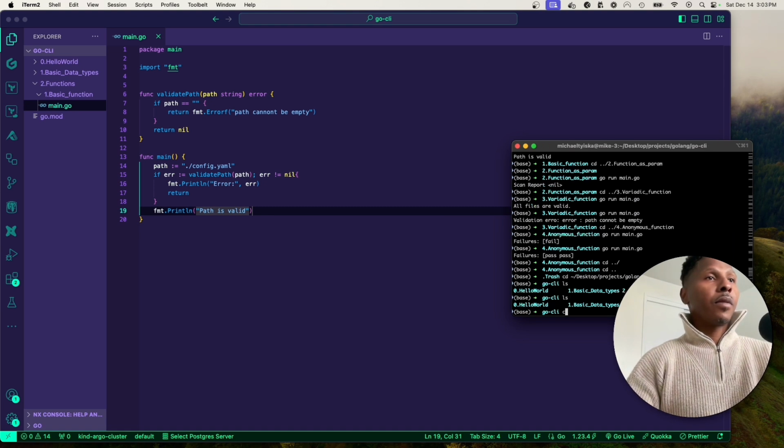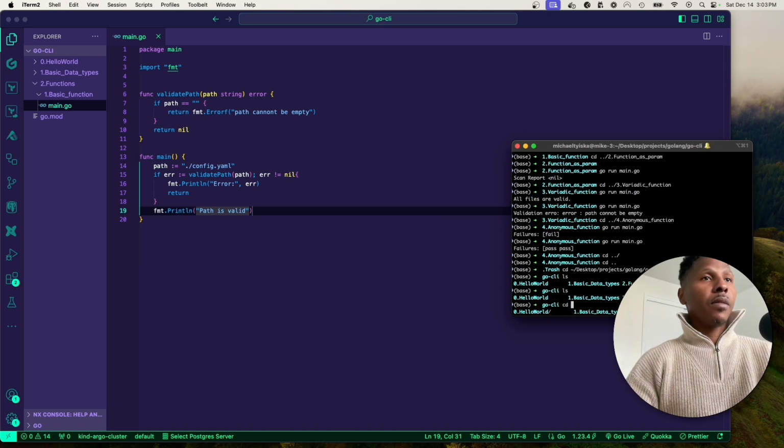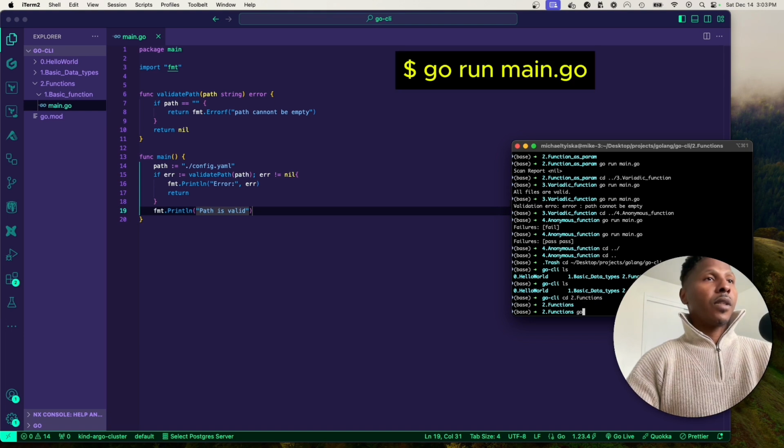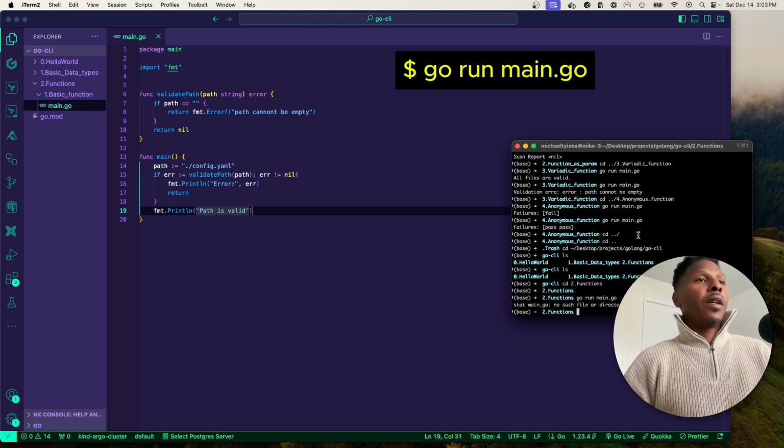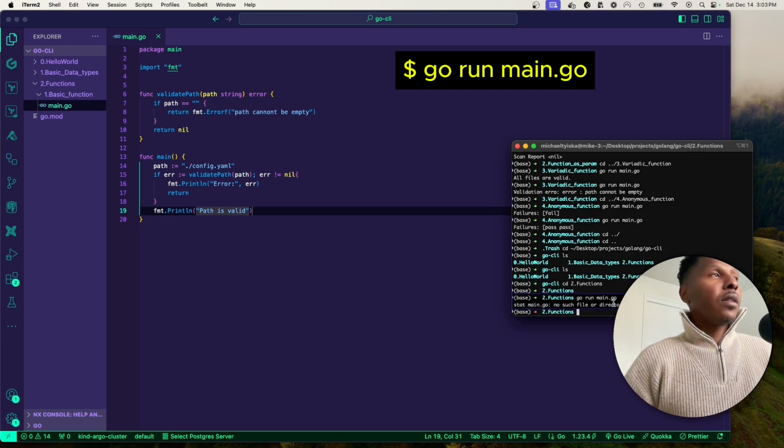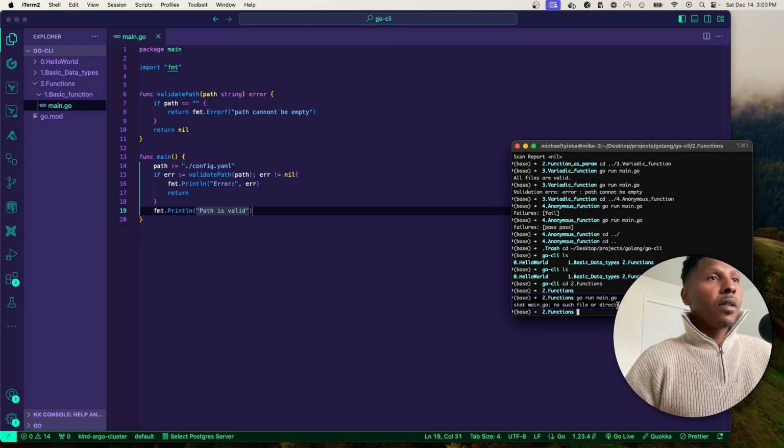So in the CLI functions folder, we say go run main.go, and what is it asking me for? Okay, no such file or directory. This is not the right one.